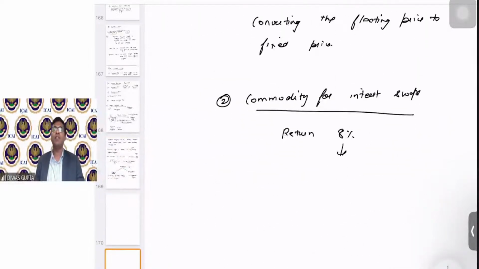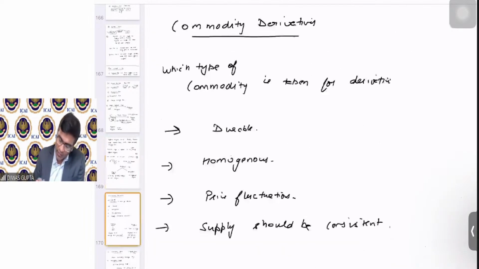You would recall we have done certain questions also on commodity derivatives, right? The one question on rice, where the farmer was exposed to downside risk and we told him to purchase a put option. You remember, because he could accept a maximum of 5% downward move in prices. All those questions, students, we have discussed earlier.